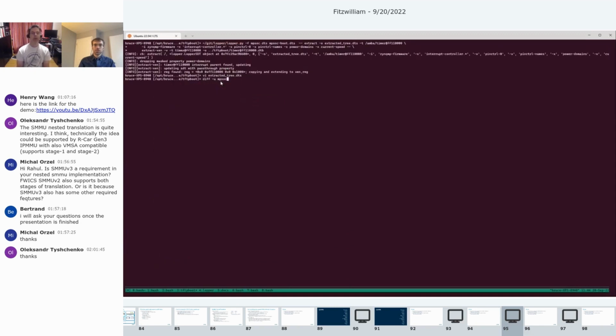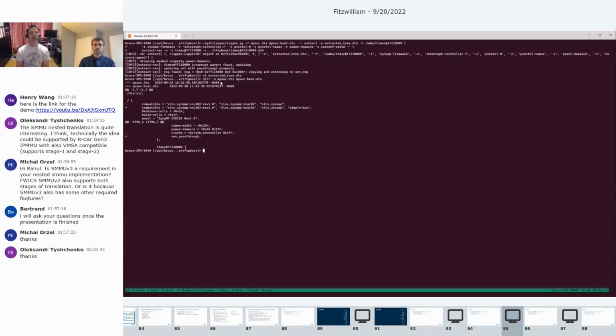And at the same time, if we diff the mpsoc DTS with the one in progress, when it rewrote the device tree, it also reached back into the host device tree and added Xen pass-through to that node, so DOM0 won't touch it. So we could boot right now, and we would see that the timer is available to Zephyr, but in the interest of not boring everybody, we will just run the second stage of the pipeline.